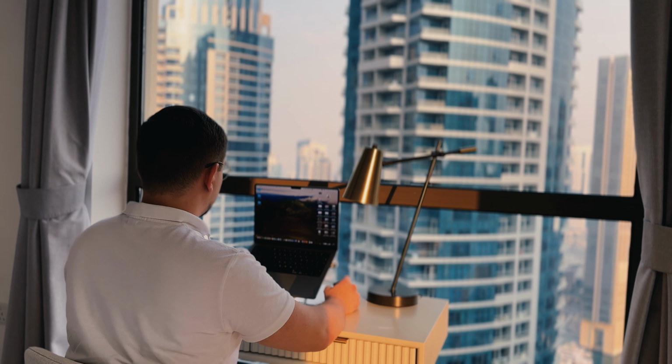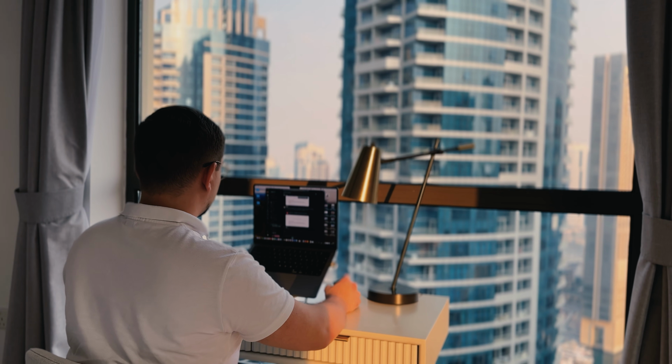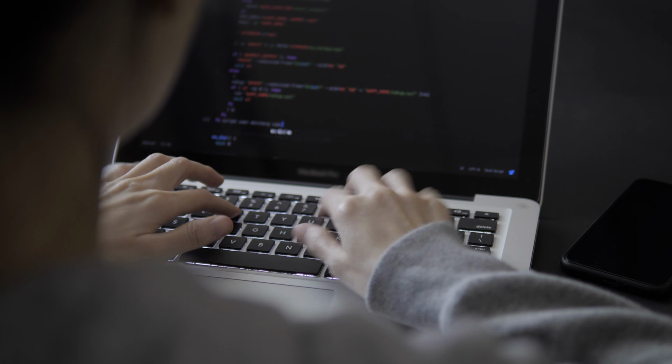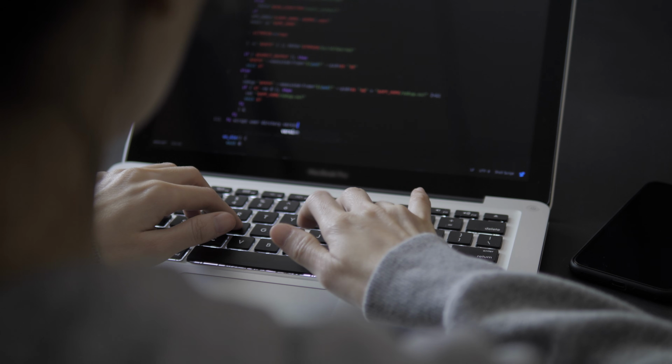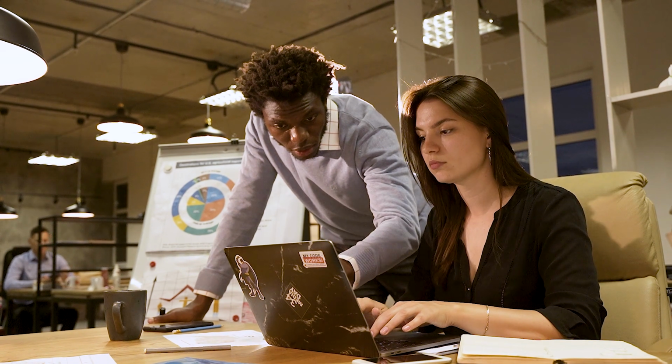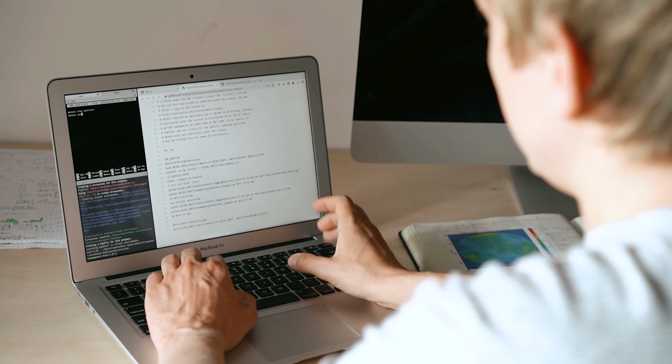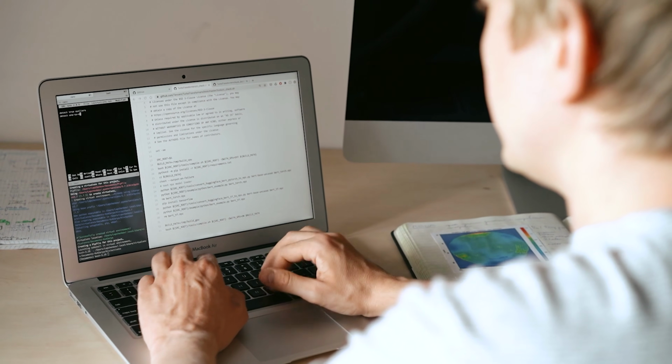Next, get some real-world experience. If you're currently in a manual testing role, talk to your manager about gradually incorporating automation into your work. If you're trying to break into the field, consider contributing to open-source projects or offering to help small businesses or nonprofits with their testing needs. Real-world experience, even if it's volunteer work, is incredibly valuable.